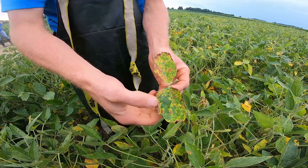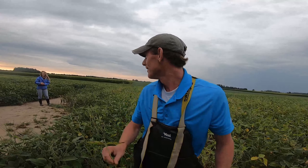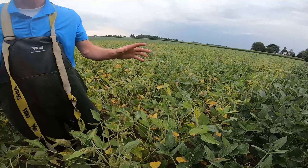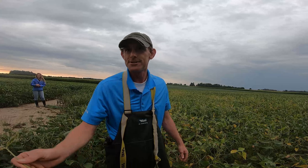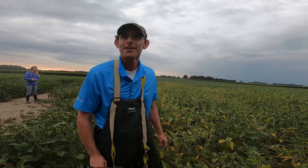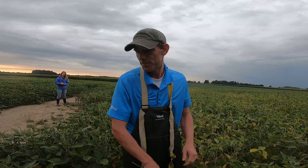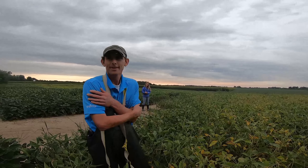That brings me to another point — some of this yellowing in the leaves, how do you know it isn't just drying down? Good question. The telltale sign: look at these leaves. What we call interveinal chlorosis-necrosis — you see the yellowing and the browning, the necrosis. Growers actually have to physically get out and take a look. You can't do this with the ADK scouting method — you've got to get out of the pickup. There is some question between SDS and another closely related disease called brown stem rot, so the best thing is to talk to your local seed advisor like Jackson Seeds and get them out to look.